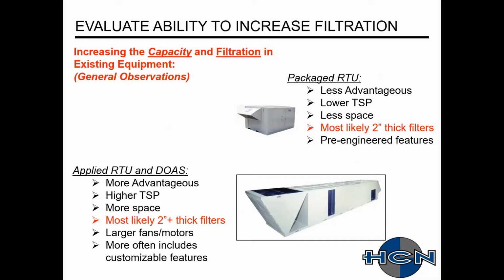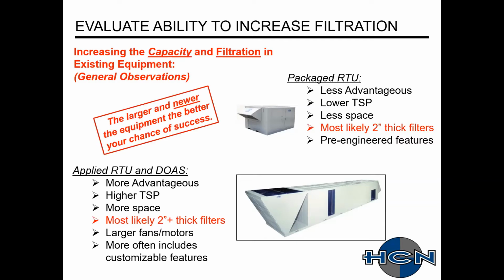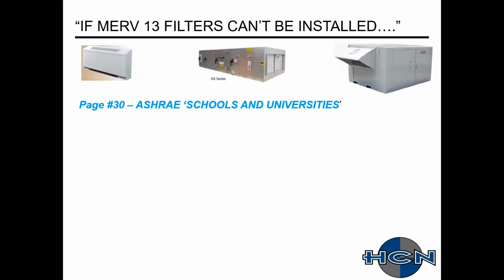Now, if you have an applied rooftop unit or DOAS, you probably have a better opportunity to change things. Typically, these have higher static pressures. There's more space, and more than likely they have filters that are greater than 2 inches thick. And then once again, with larger equipment, but also newer equipment, you would have a better chance of success.